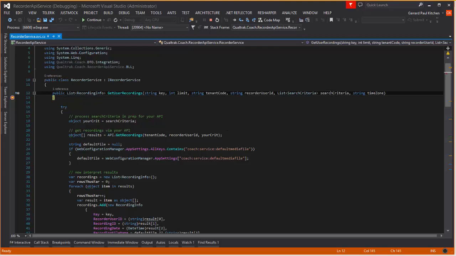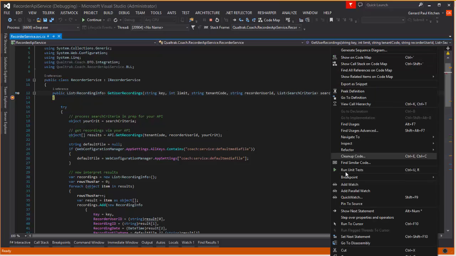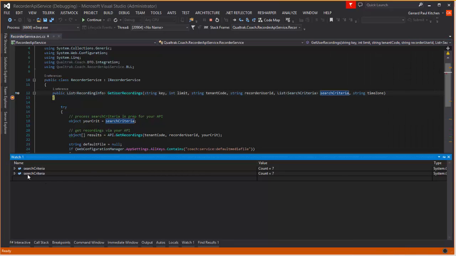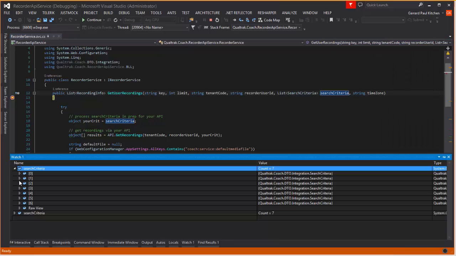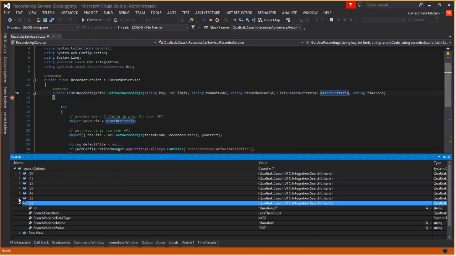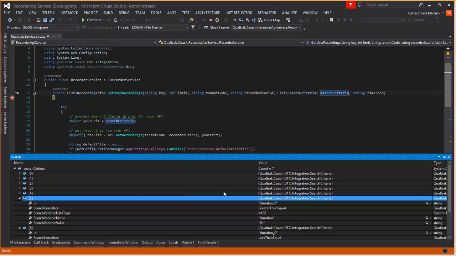A range always takes up two entries in the search criteria list. These act as the from and the to values. Here we are searching for a duration between 60 seconds and 5 minutes.